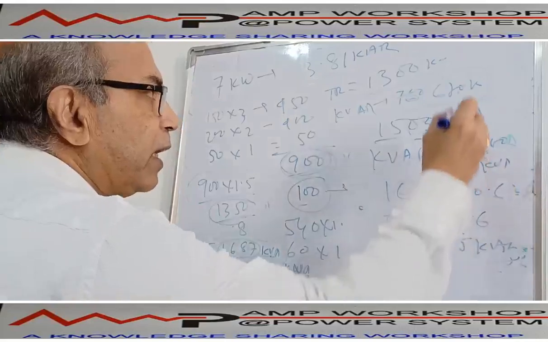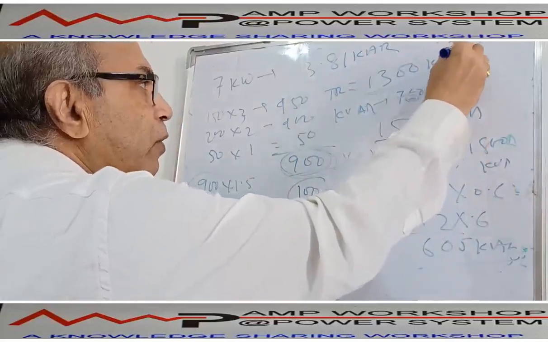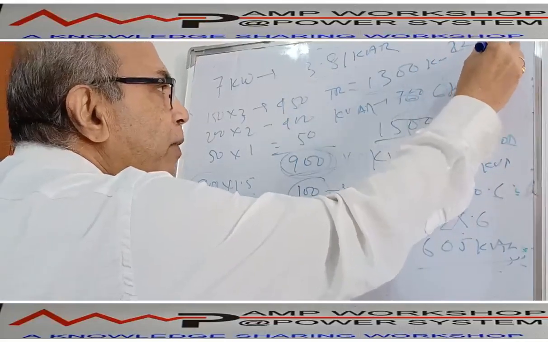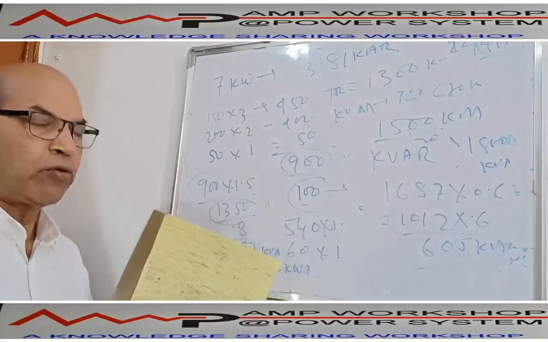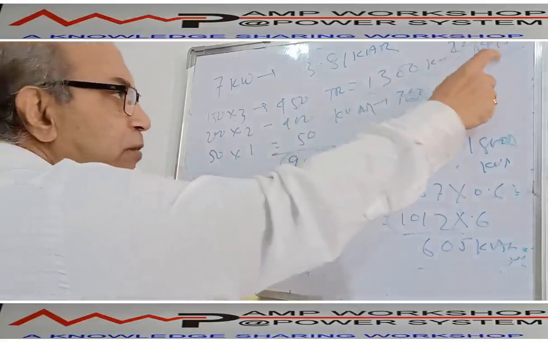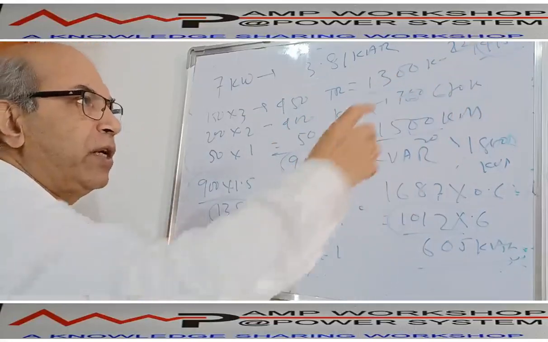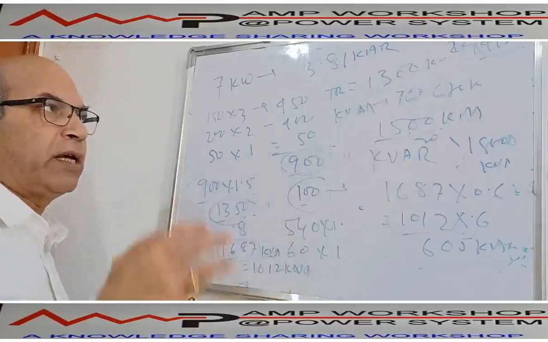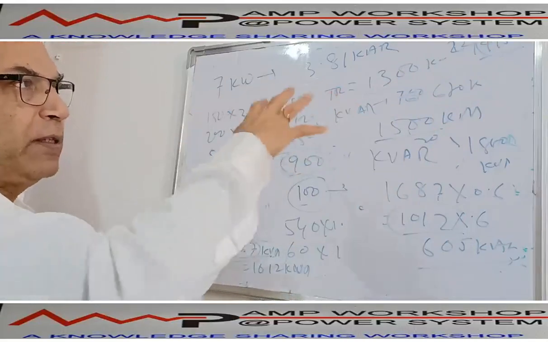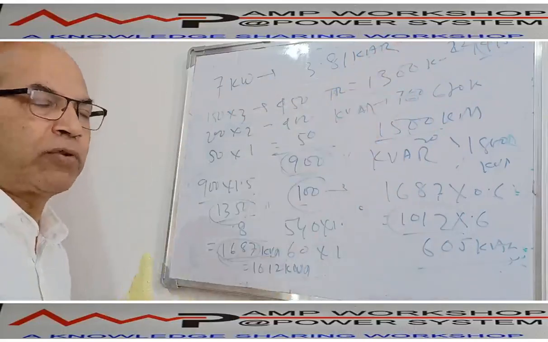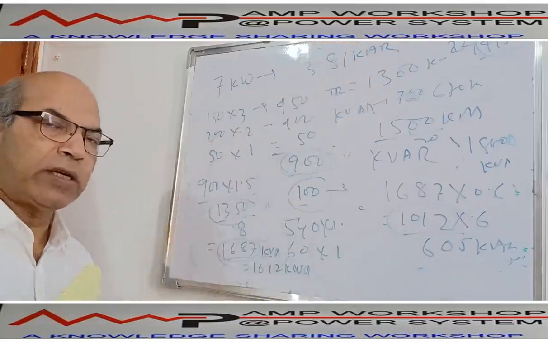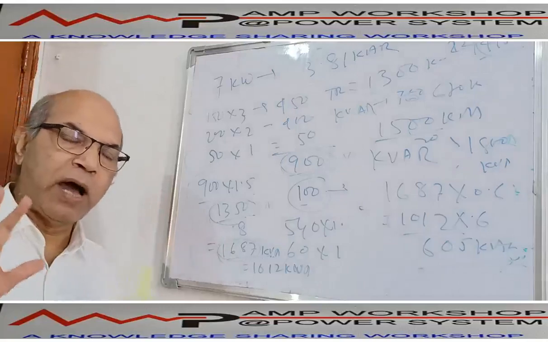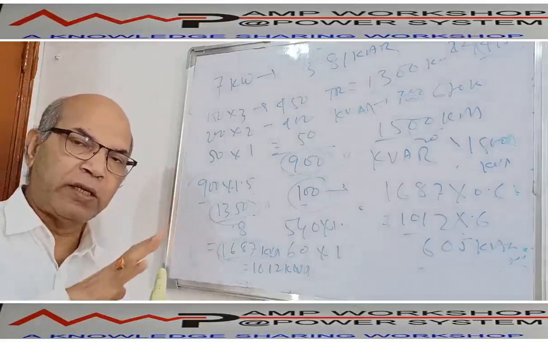So if the incoming power supply is 11 kV or 22 kV, it will be 22 kV by 415 volt. And this transformer tapping we can decide based on the no load tap. If the system voltage is 415 volt, then we have to mention the no load voltage will be 437 volt, because the transformer has a 5% impedance, 5% voltage drop. If you want to include it, then it will be 437. So this way we can find out the transformer sizing. In brief, we can say how we can do the transformer sizing for residential purposes.